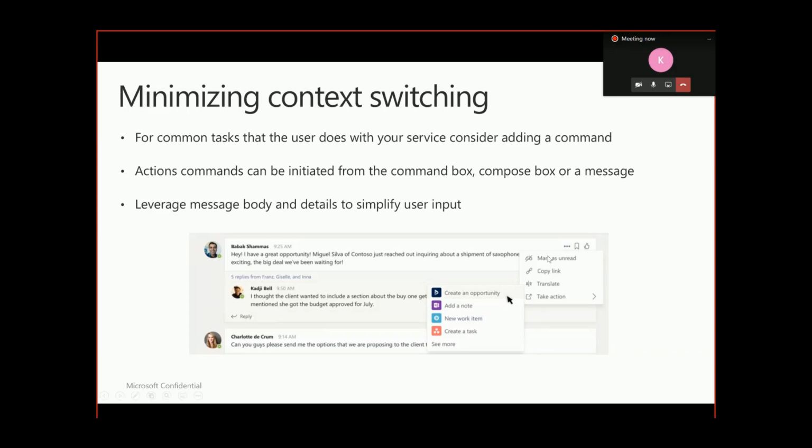And the advantage of the message action input is that it provides the message body and details so that you can pre-populate the relevant fields in your input based on the message that the user initiated the action on. But this again follows the exact same approach that we do for initiating actions with messages. So what that lets you do is have the same code path. If you're creating a message action from a Compose box, you can just add a context parameter to create the same thing for a message action and get going from there. So it's like getting two birds with one stone.